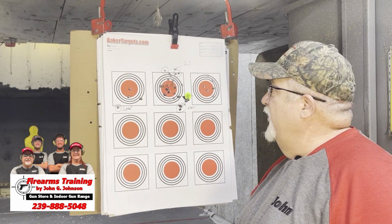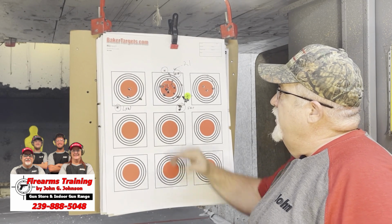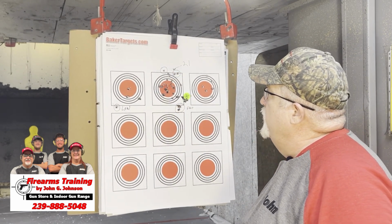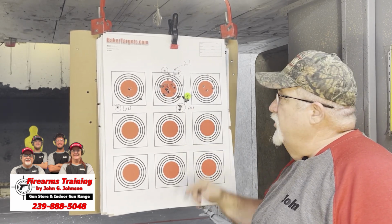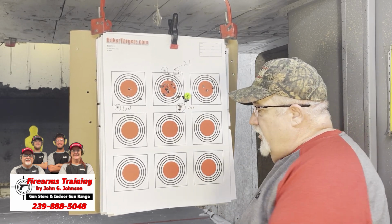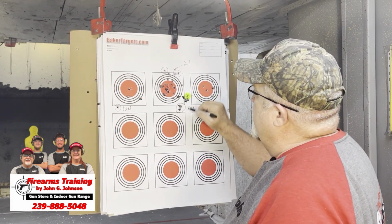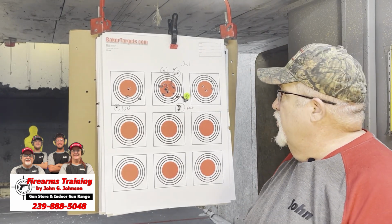Pretty low on that one there. Out at 21 foot, I was kind of getting a little higher on the plate here, which is causing the shots to come up there. And then when I shot really, really fast, I was pulling the trigger very quickly, and you saw what happened there. I was aiming here and was missing down there. Now, as far as if this was in the middle of the bad guy's chest and those were the bullets that were hitting him, I'm sure I would be okay with that. But could I get better?